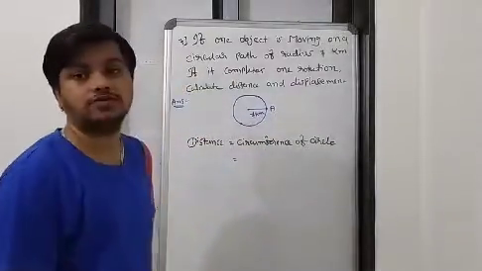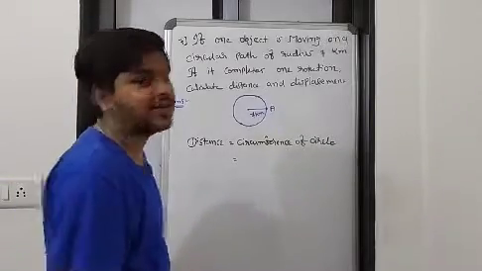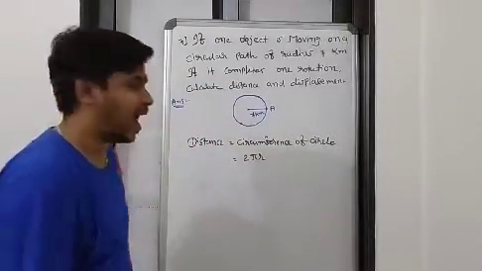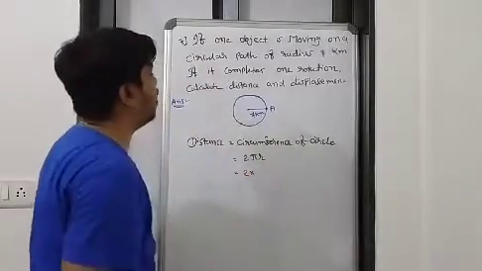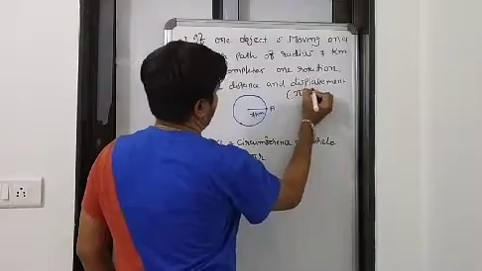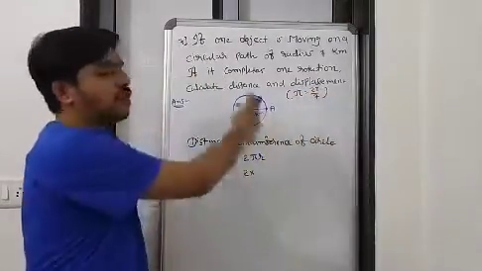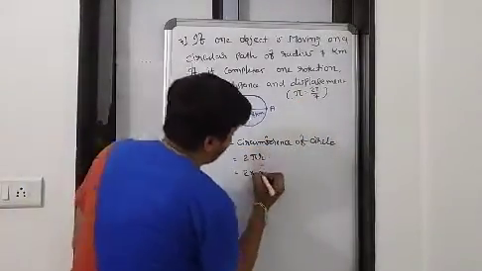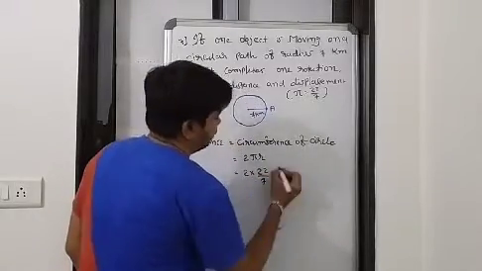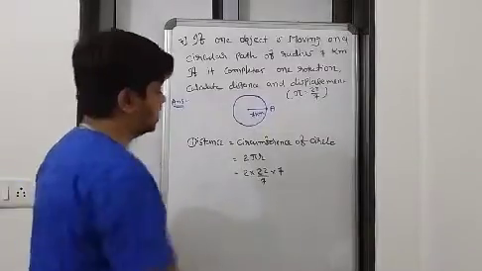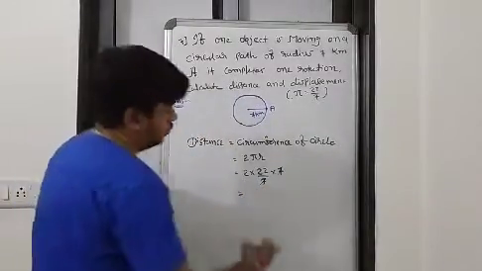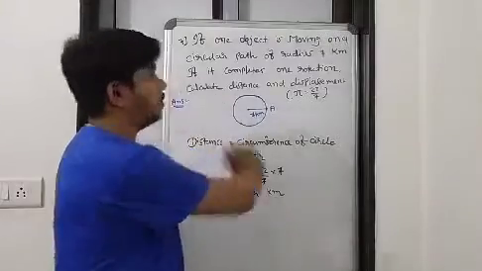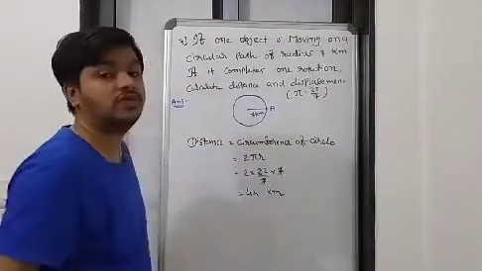Do you know what is the equation of circumference? It's 2 pi R. So here it is 2. Now take the value of pi: 22 by 7. If this value is given to you, then you have to take it here. If not, then you have to take 3.14, right? So here I am taking 22 by 7. Now R is 7, so the 7s cancel. What is the answer? It's 44 kilometer. It is the main part for this type of example: the distance, which is the circumference of the circle.